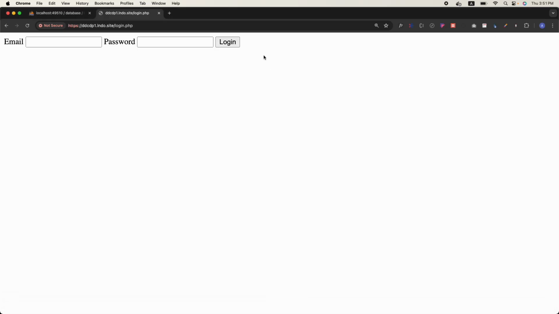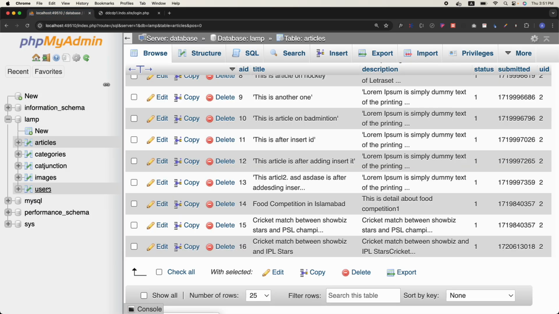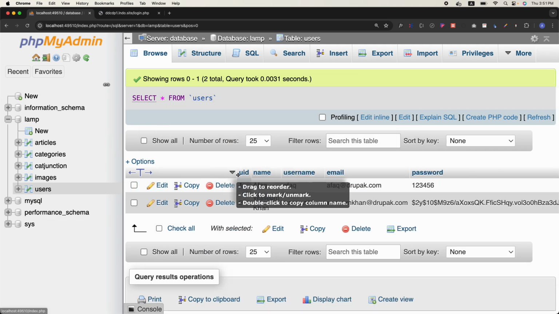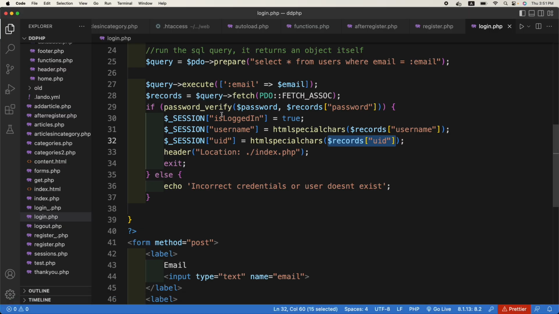If I go to the users table, this is UID 1 and 2. For example, if another user has registered, the next user will be 3 and so on. If that user signs in, we need to have that ID here, and we are storing that ID in the UID for the session.